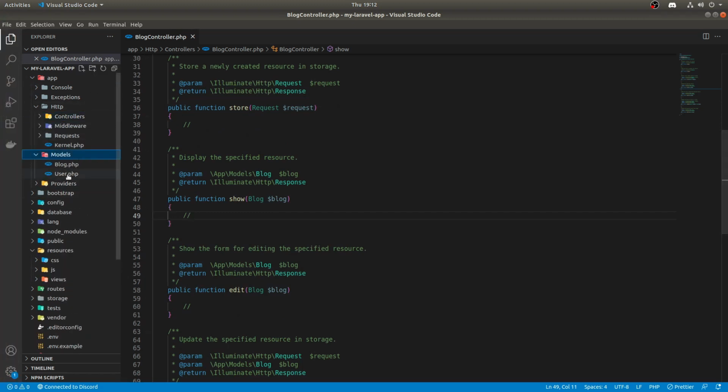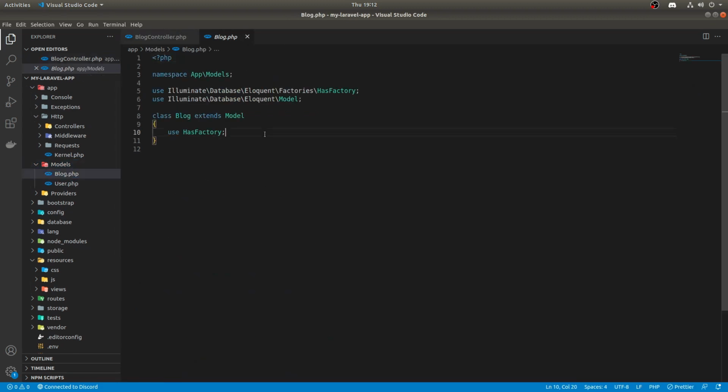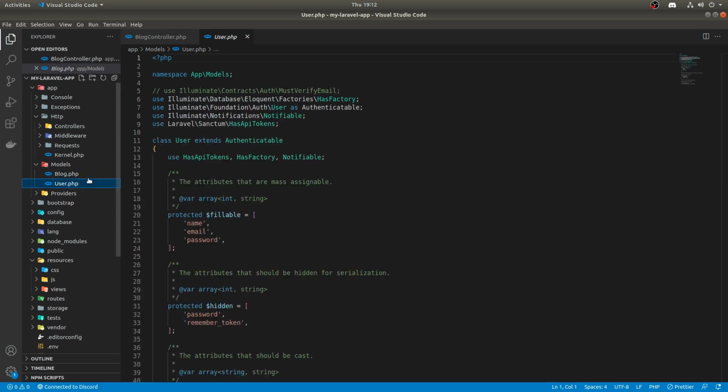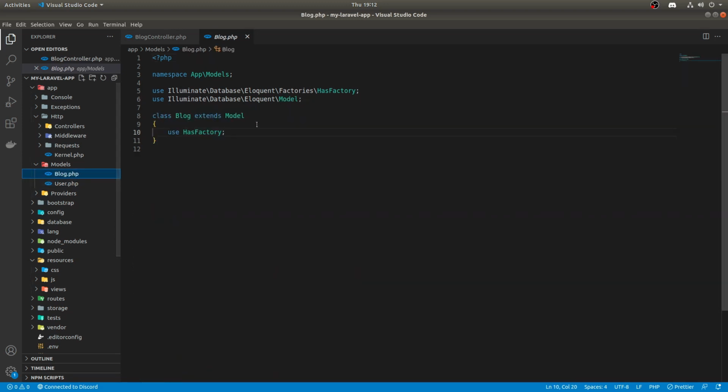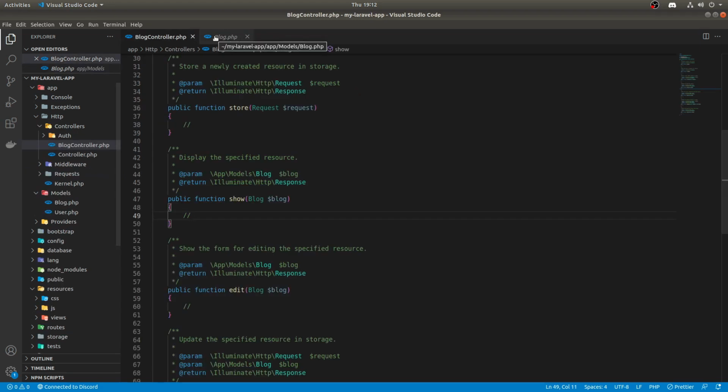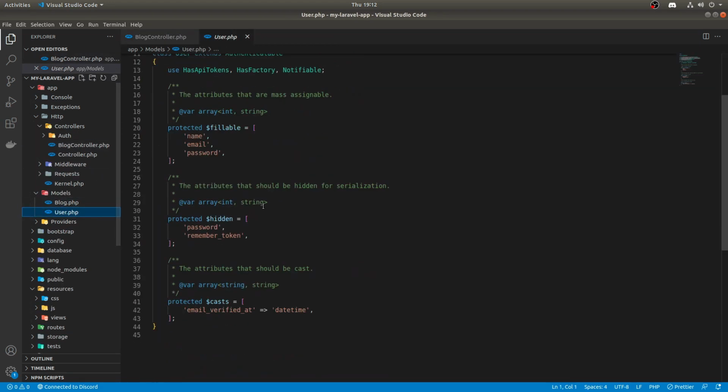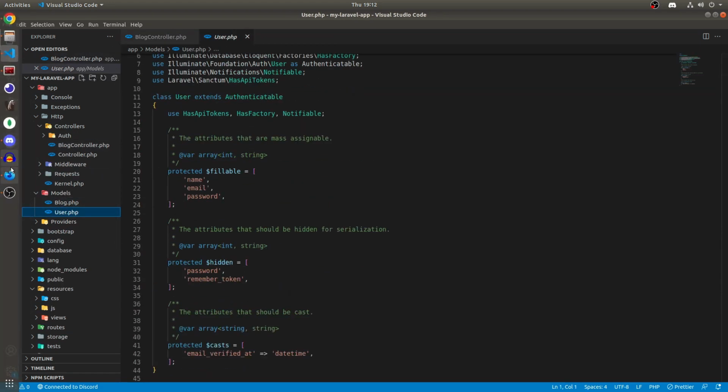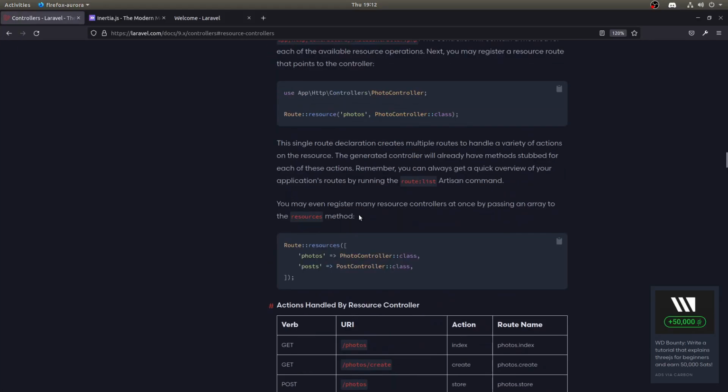We can also look at the blog model, and let's have a look at user as well. So yeah, that's fine. We've got this blog model, and we could do with hooking it up to the user model. If we do, we can look at the docs for this as well.